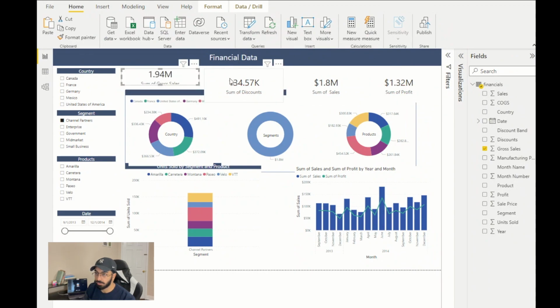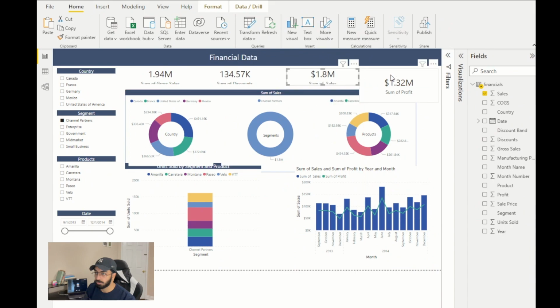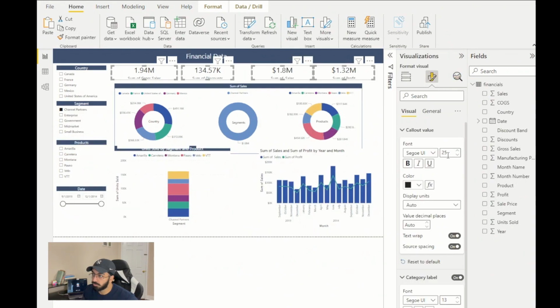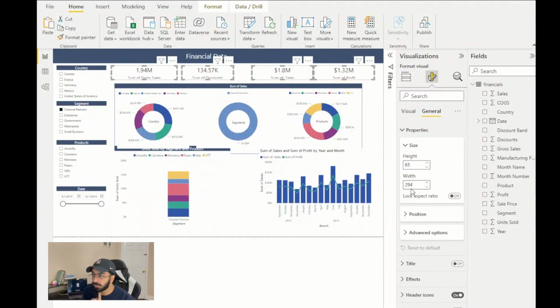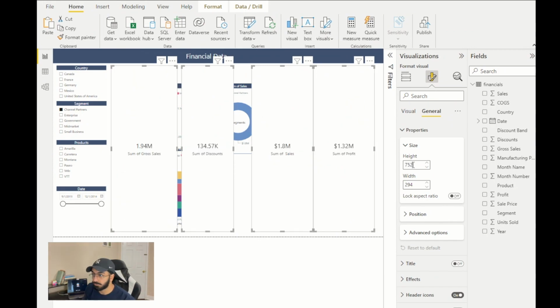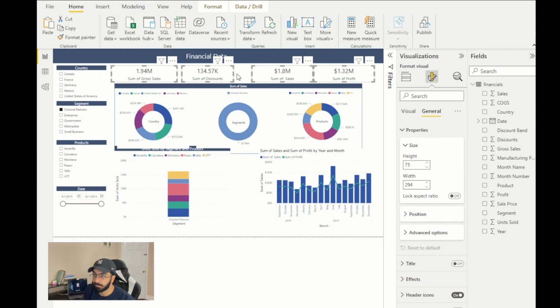Okay, that's decent. But again, I want it to fit in this much space, so I'm going to decrease that even more, say to 20. Even now that's not enough, so maybe I'll decide to increase the height. Say 75. 75 looks good.